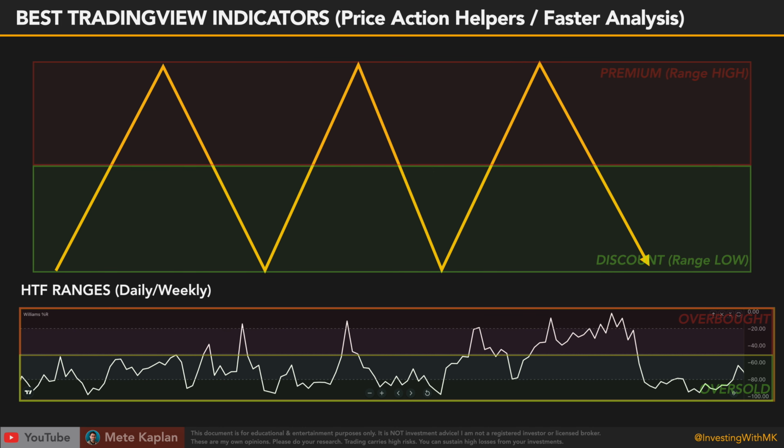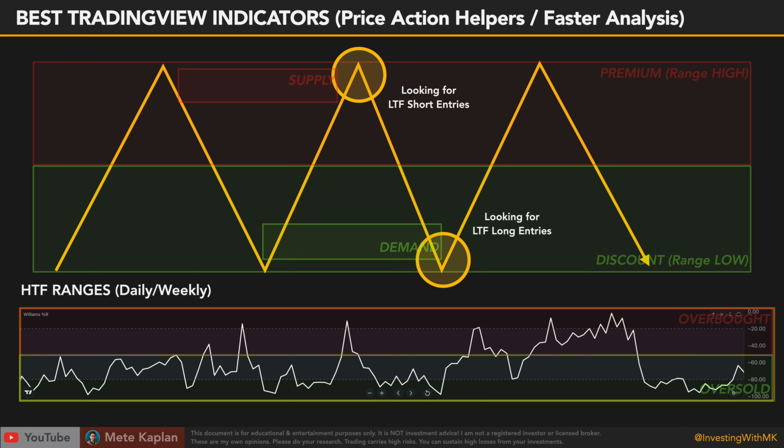For the final case, there are ranges. You already have a great knowledge about trading ranges, basically focusing on supply and demand areas such as breaker blocks or mitigation blocks. So, as a final confluence, you may add one more step to your analysis and trading. Our Williams percent range, checking the oversold and overbought with momentum shifts between premium and discount. Let's check out a practical trading example.